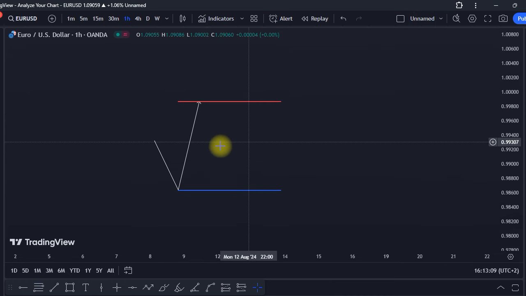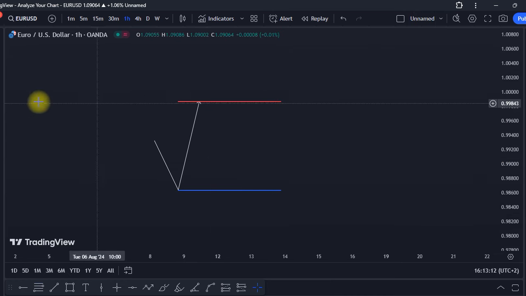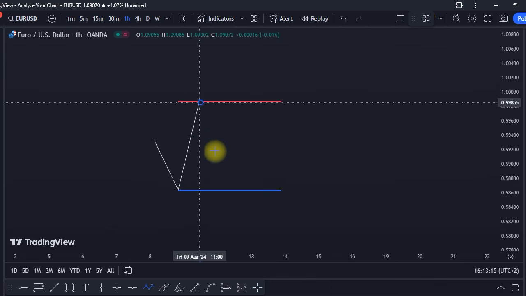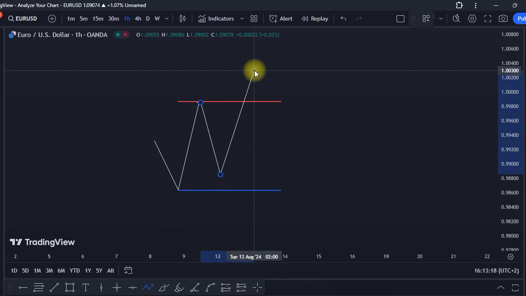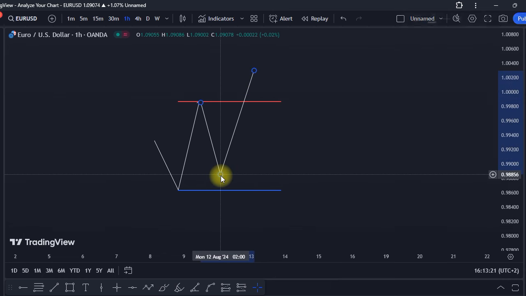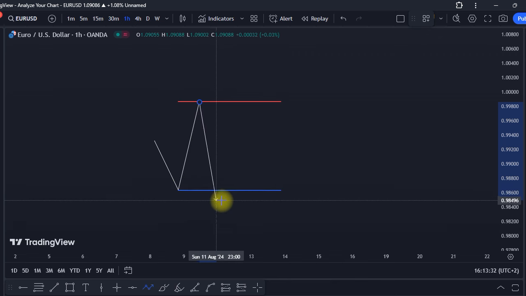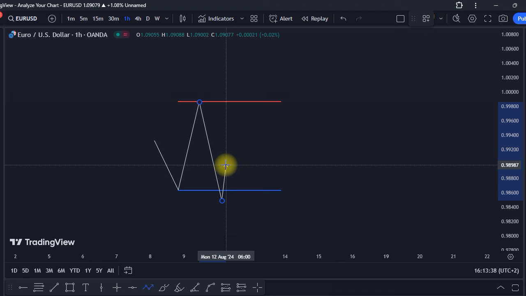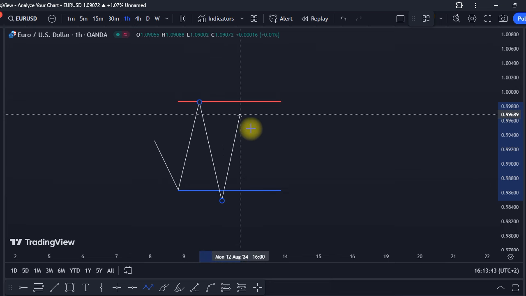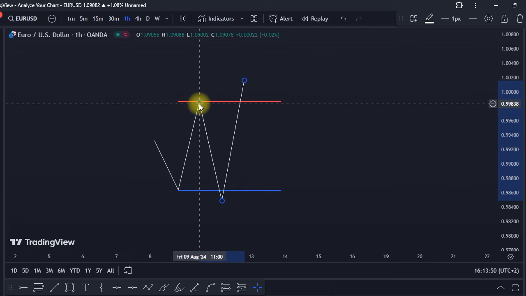So what we would expect normally is that the market should reverse into this area here and then pull to the upside, but in reality most of the time that does not happen. Like I said, if it did happen most of the time, many people would be rich. So what happens is that the market pulls to the downside like this, it takes out this low over here, and then it forces people to believe that the market has changed its character, and then they're going to be looking to sell this market over here, and then it's going to again push to the upside, taking out this high over here.